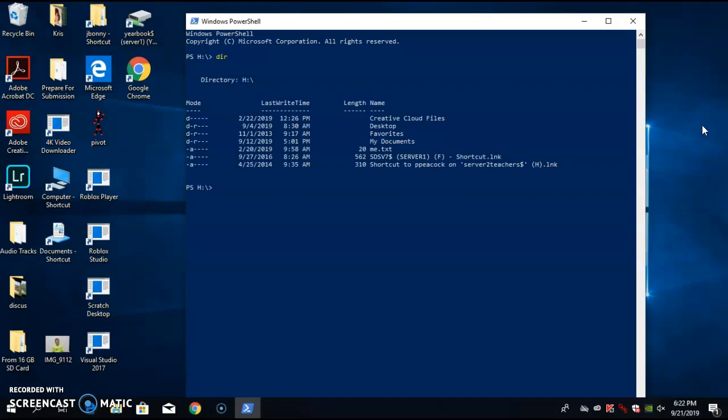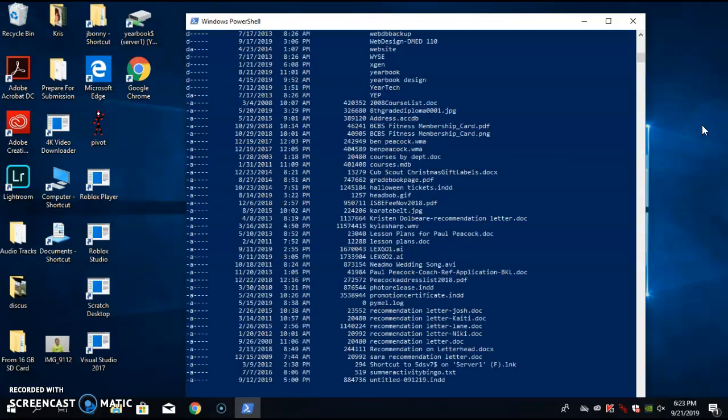Most of the files that you're seeing on mine, and probably yours as well, though everybody's could be a little different, are folders that we have set up within there. For example, I have my documents in there. And if I do CD to change into that different directory, I'm going to put in a single quote, which is right next to my enter key, and capital My, space, Documents, and another single quote, and press enter. You'll see that I get changed into the My Documents folder, and that's actually where you want to be saving all of your files. Let's type the dir command again.